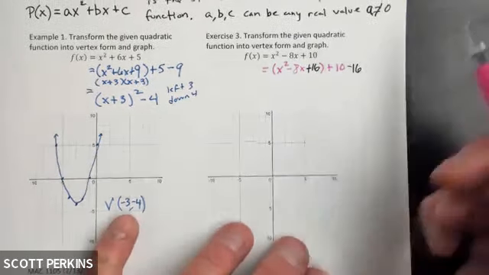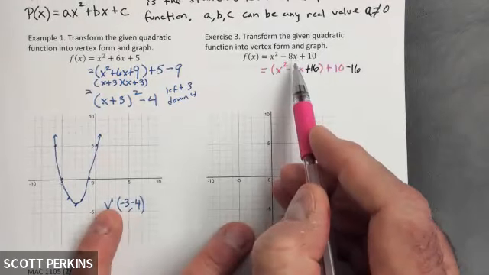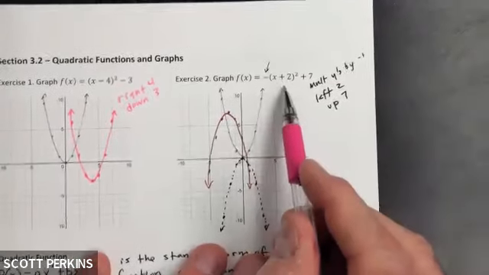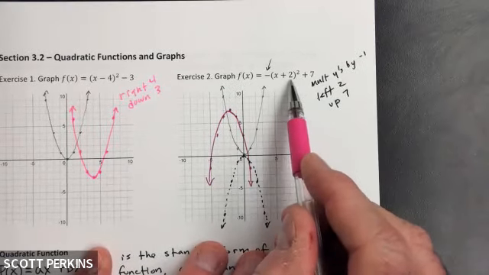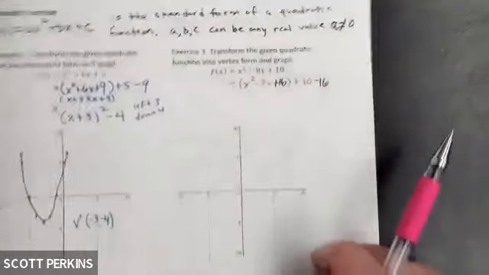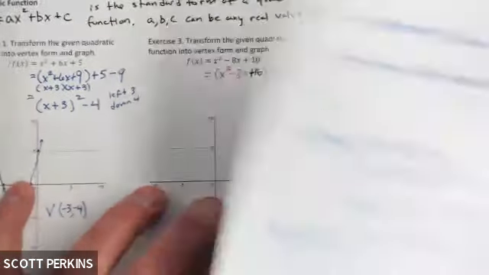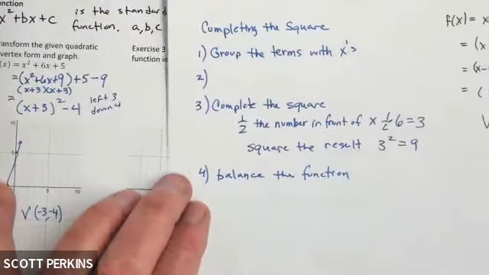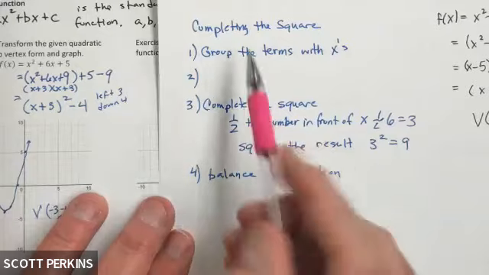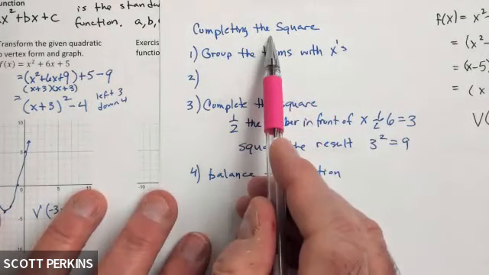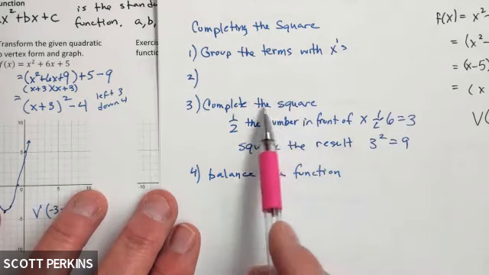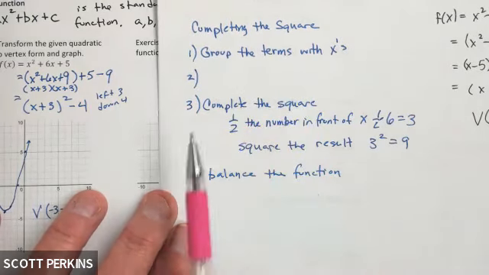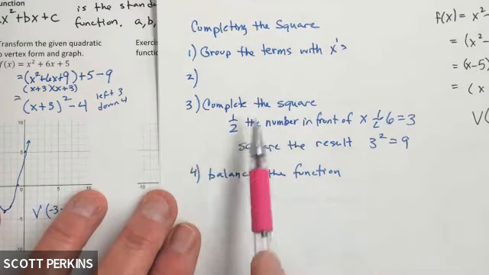Okay. Well, we want to take this polynomial function here. We want to write it in a format that we can graph it right here. So we want to be able to find the translation. And so what we're doing is we're doing the completing the square. This is from last class, so hopefully you watched the video. This is the completing the square step. You group the x terms together. And then there's a second step we're going to do in just a minute when we turn the page.